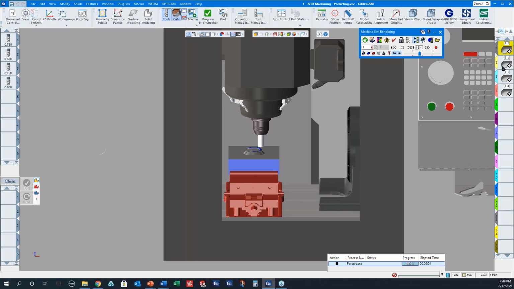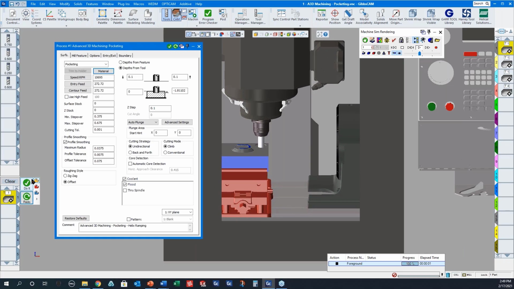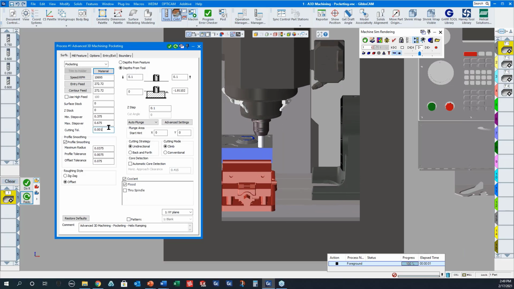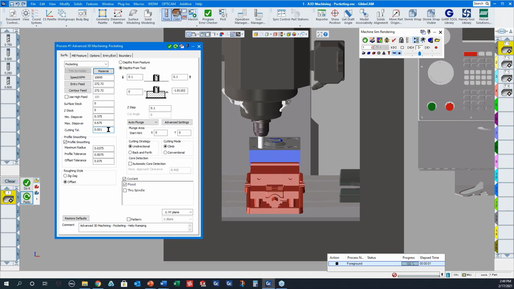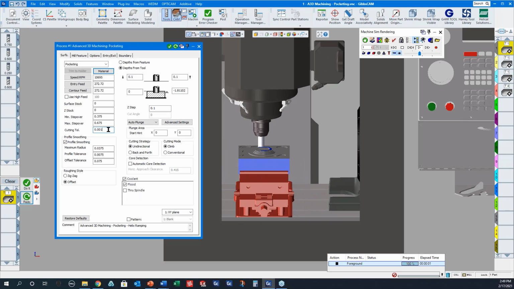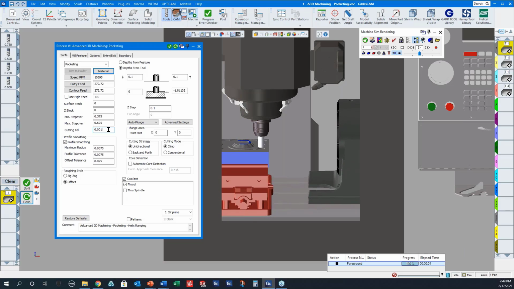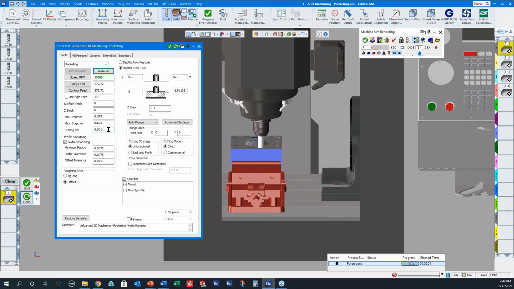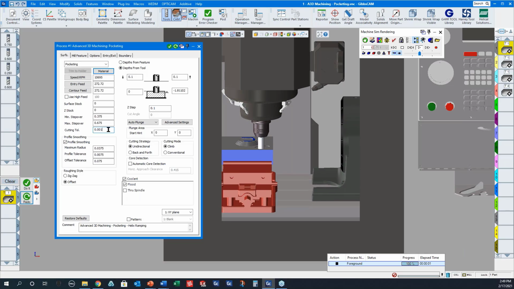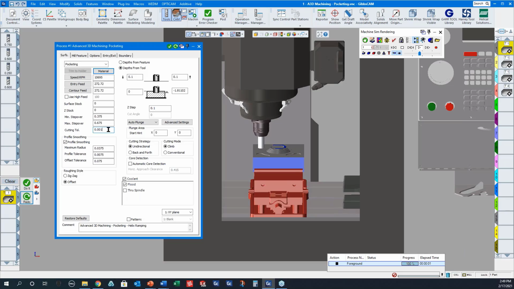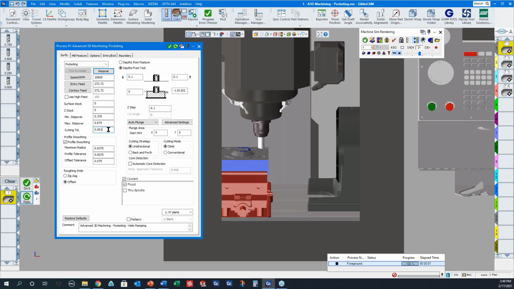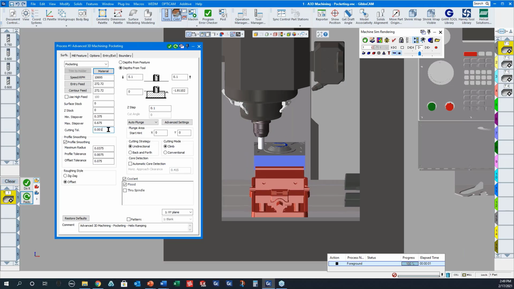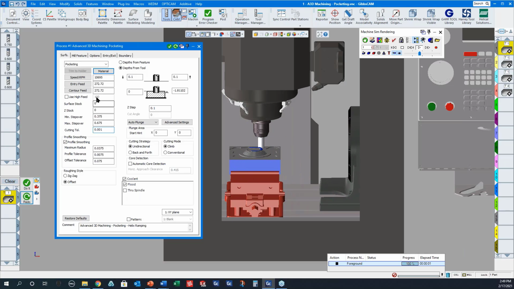Let me see if I can open this up to show this. On this cutting tolerance, if you have too low of a value, it may violate the surface. For instance, if you set that cutting tolerance to 10 thousandths and you were cutting a really tiny little part, maybe an inch across, chances are it's going to violate that solid because of that cutting tolerance.